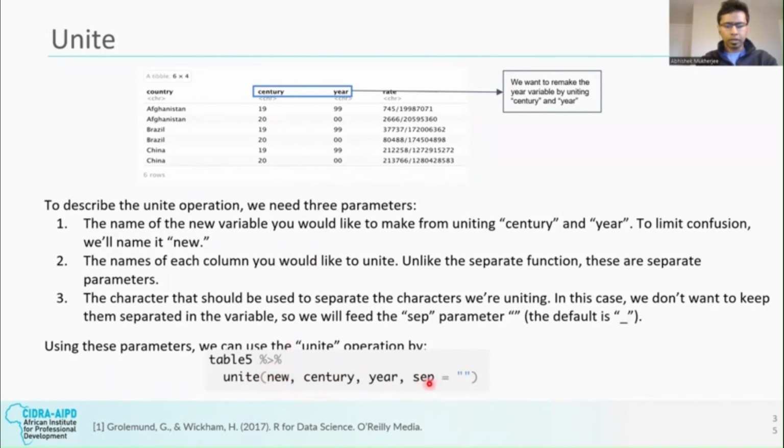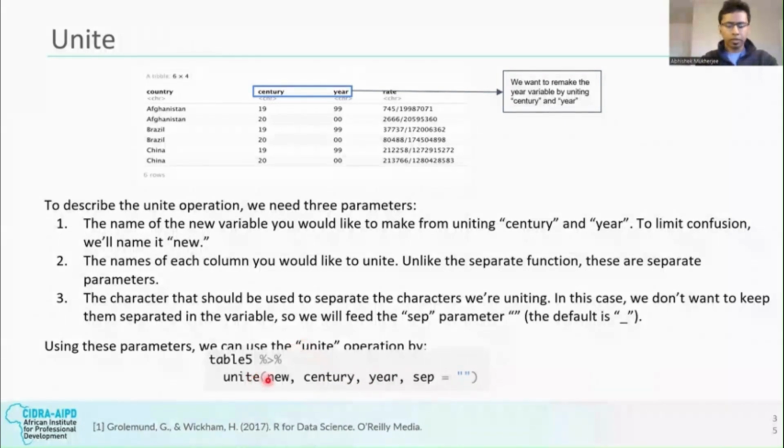And here in the separator keyword, we pass just a blank quotation mark because we don't really want any spaces between the column names of century and year.